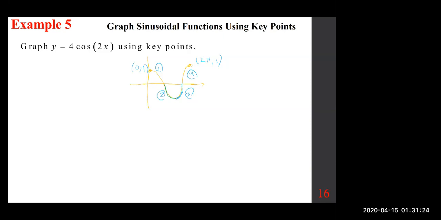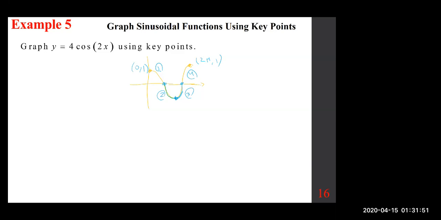What you need to know is that in the beginning we have the maximum, and at the end we have the maximum if it's a basic cosine, okay? Then at the end of the first arc, what happens? At the end of the second arc, at the end of the third arc, all of those points are very straightforward. I put it up in the last example. So now that we know that, we are going to graph this.